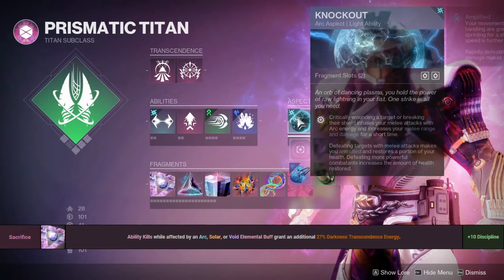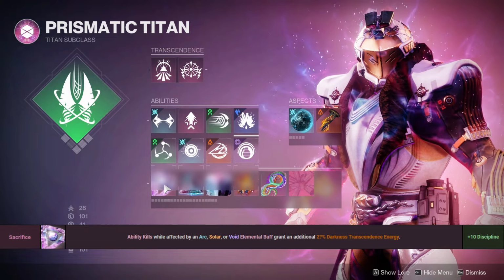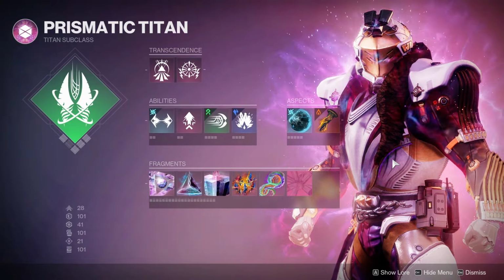Seeing as we have Knockout, which is granting us Amplified, and then plus from our artifact, we're also getting other light buffs. So there is our subclass. It's absolutely broken, but that's not even touching on what's to come, so let's jump into the weapons.